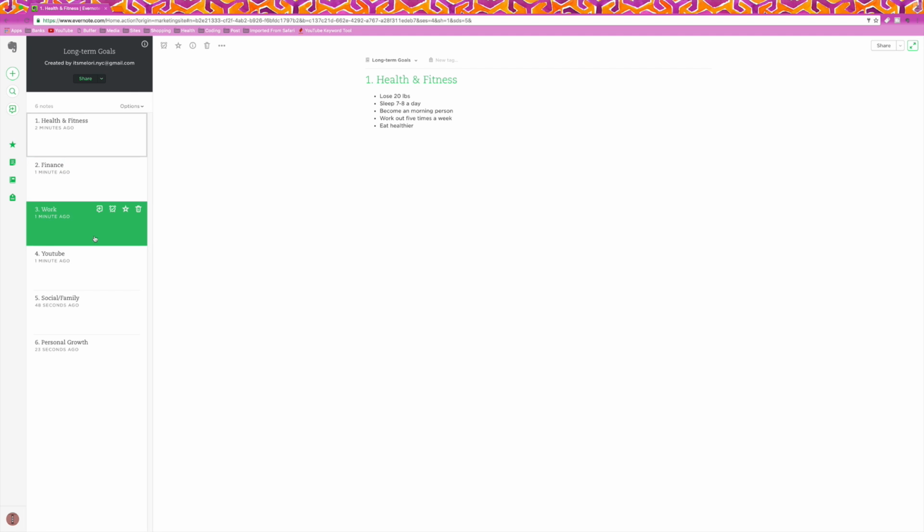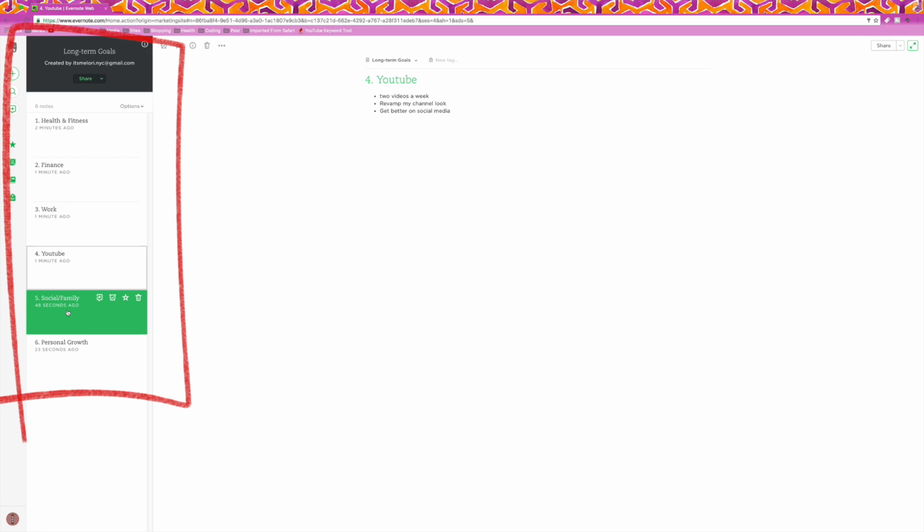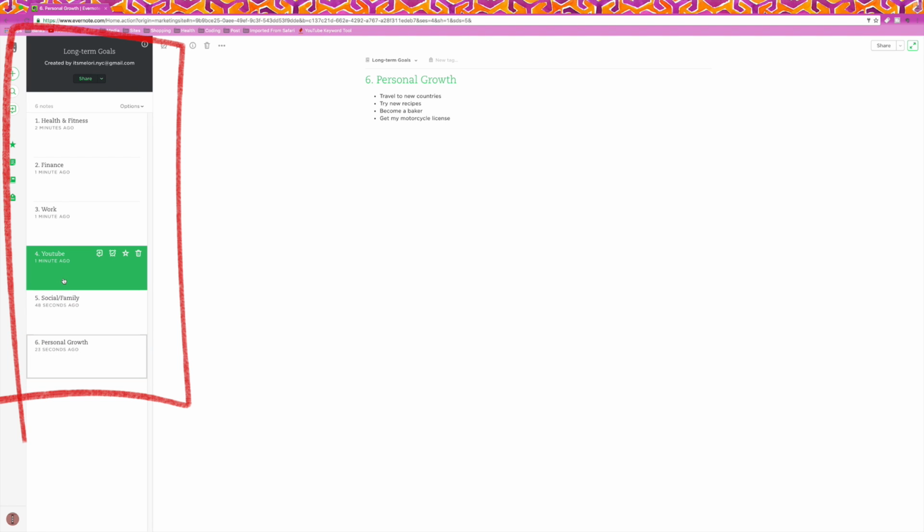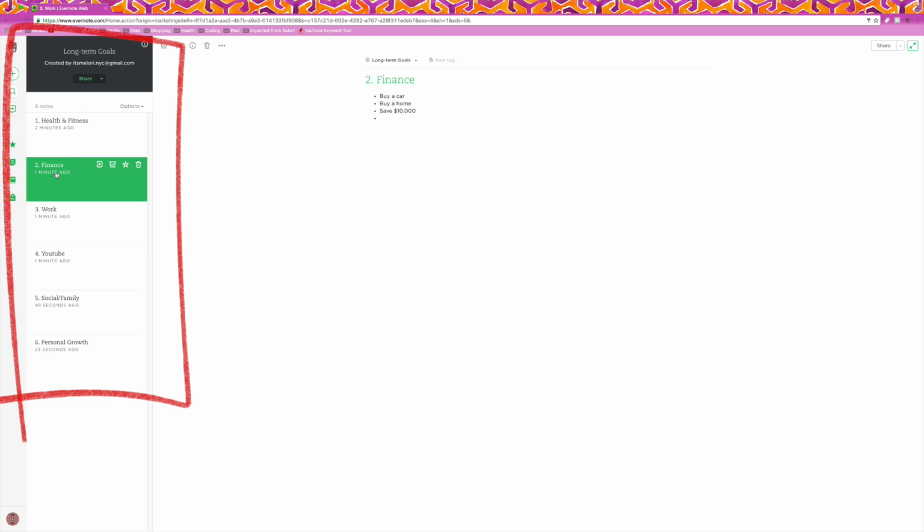So now I've got this great list, and it has a very important function. This list is going to be the place that I refer back to anytime that I'm making a decision, small or big. So when I'm deciding whether or not to take on a new client or a new project, I'm going to go back into my work or whatever appropriate folder it is and see whether that project is going to get me closer to one of my goals. And if it doesn't, that's how I know why I'm conflicted. And it's also how I can realize that maybe this is not the opportunity for me. So I think this is the least technical part of your Evernote, and also the most important.